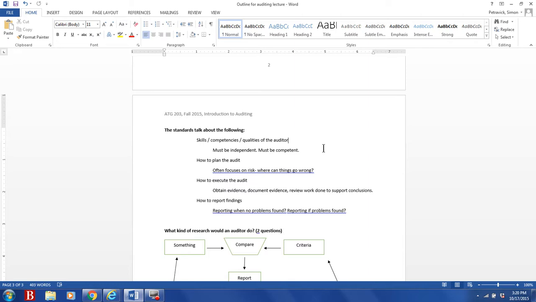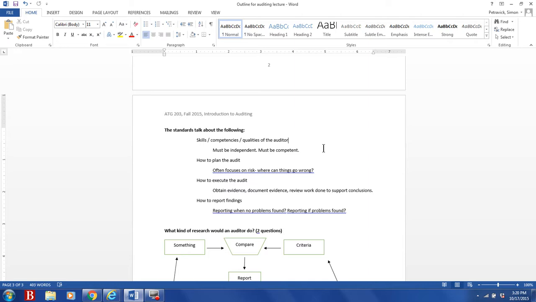They also talk about how to plan the audit. And generally in auditing, we don't treat everything equally. In some cases, or in most cases, there's situations where what we're looking at may have a higher risk of not complying with the criteria that we're evaluating. Or the size of something may be very large, and because of its size, we want to make sure that it's in compliance. And so those types of situations would get higher priority in the audit.